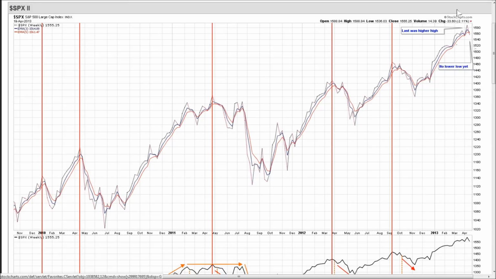In the present day, up here in the upper right-hand corner, you can see we do now have price below both moving averages. That's different than what we've seen during all of 2013. You can see the S&P 500 on a weekly basis stayed above the moving averages. Last week we closed below both red and blue. We also have the slope of the S&P 500 on a weekly basis pointing downward now, and the slope of the blue moving average and the red moving average are both pointing down as well.